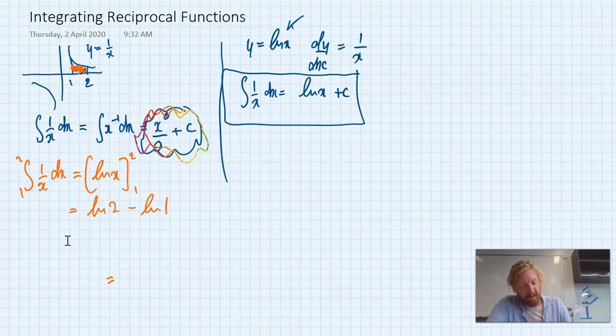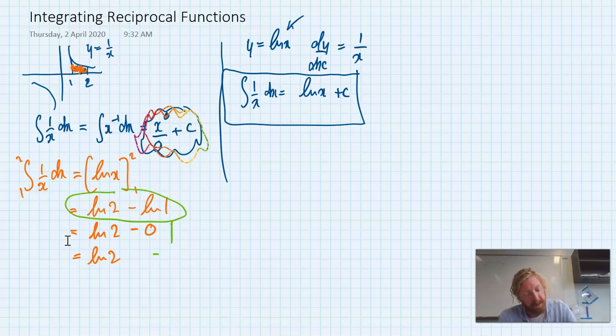Now, we can evaluate that in the calculator, okay? And we get ln 2 is something, ln 1 is e to the power of something is 1, so 0, which equals ln 2. And I just want to point out here that our log laws will be used some of the time. I did that by putting it in the calculator, but using log laws on this step here, I could also say that that's ln of 2 over 1 equals ln 2. Okay, that's a different way of doing it.